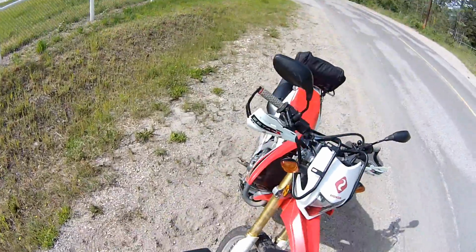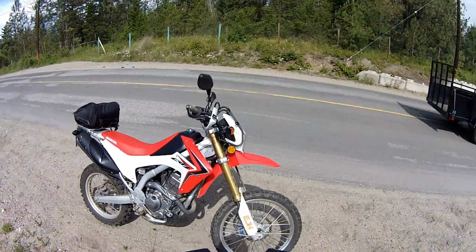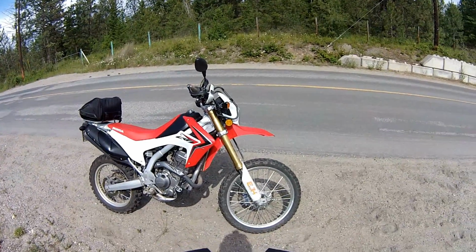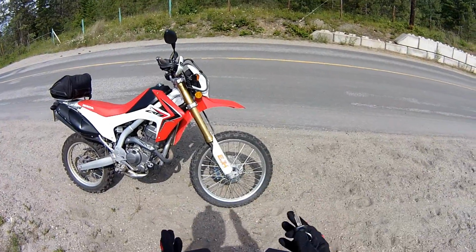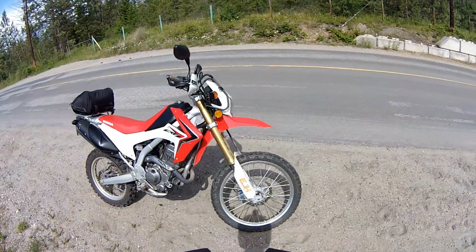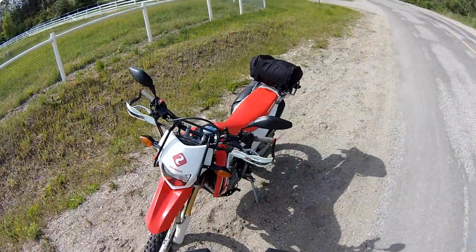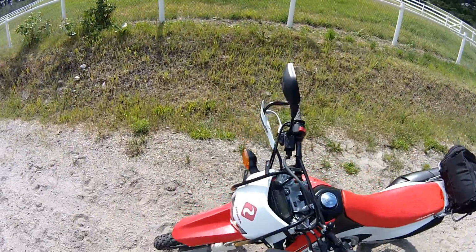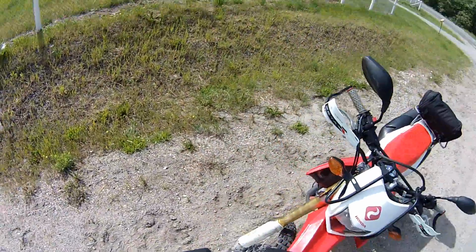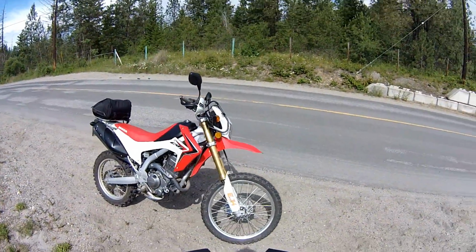While I was recovering, I did another little modification. I don't know whether it's going to prove successful, but you might notice the front fender is chopped. I cut it back. I was getting tired of that huge flap and that big front end that, when you're on highway at speed, on my bike anyway, flapped around, and I thought it produced a bit of an instability problem at speeds. Now hopefully I'm not going to get too much spray coming back up at me. I haven't ridden in the rain since, but I'm not a fan of riding in the rain, and if I'm in mud, I'm not going fast anyway, so there wouldn't be a problem.